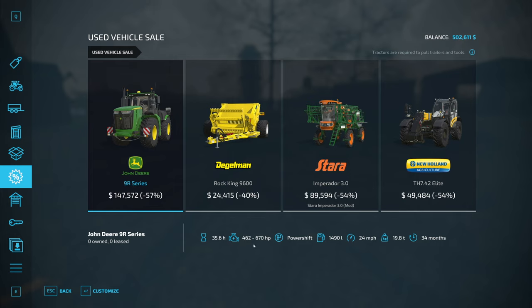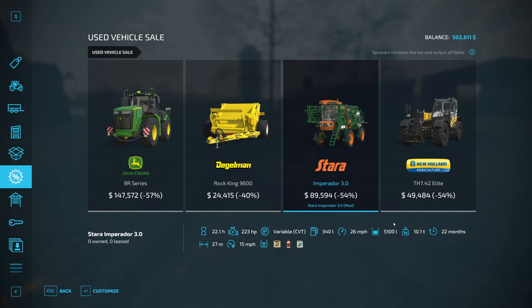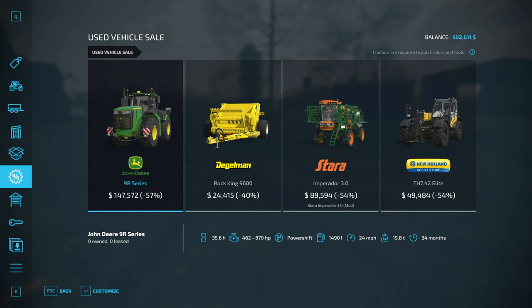What is it? 9R. What is the horsepower? That's $462 to $670 for $147,000. The sprayer - we decided that was good, we don't need that. This one only goes to 27 feet. We got more of a widespread than that, although the price would be roughly the same. So yeah, we should really consider this.